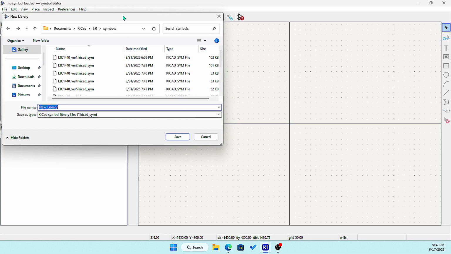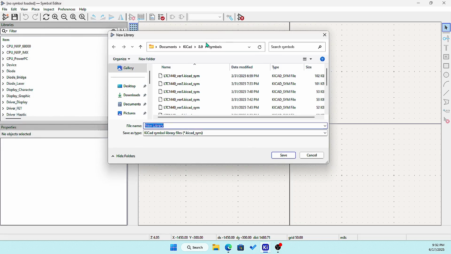And then since this is KiCad 8, I'm going to call it share trip underscore dial. This will have the extension kicad underscore symbol, and I'm putting it under KiCad 8.